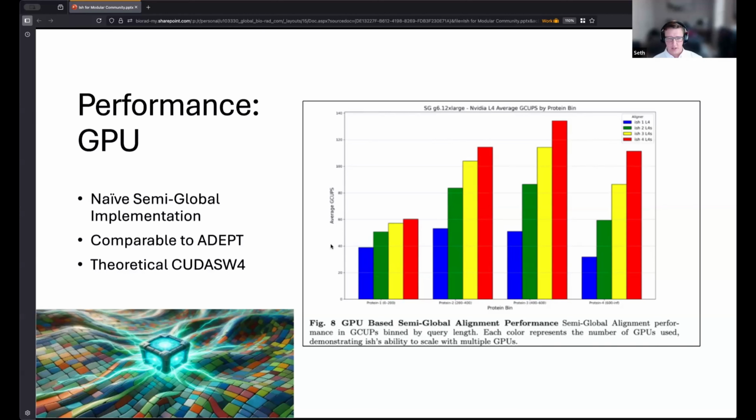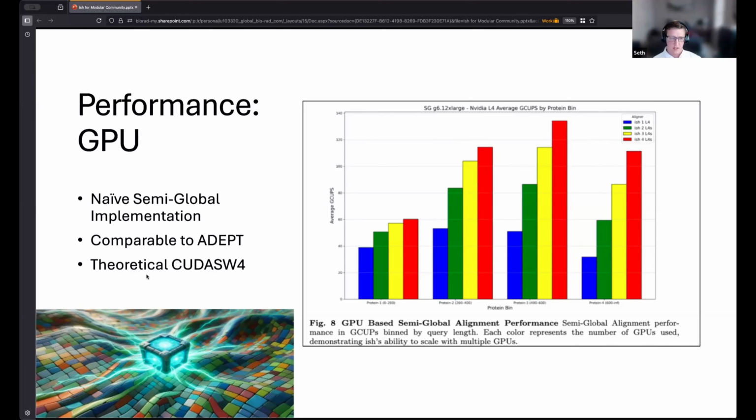This is not cutting edge for GPU-based alignment performance, but it is comparable to the performance that was common a year or two ago. This is very comparable to a tool called Adept. CUDASW4 is the current best-in-class GPU-based alignment method that is very specific to doing searches on protein databases.